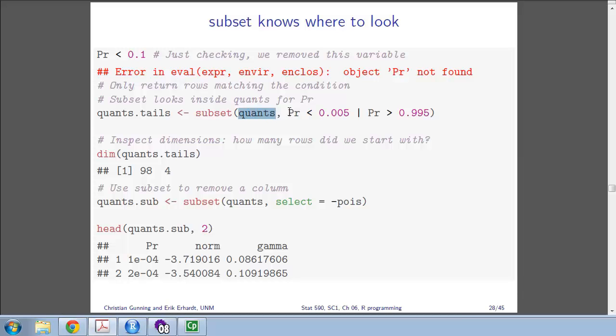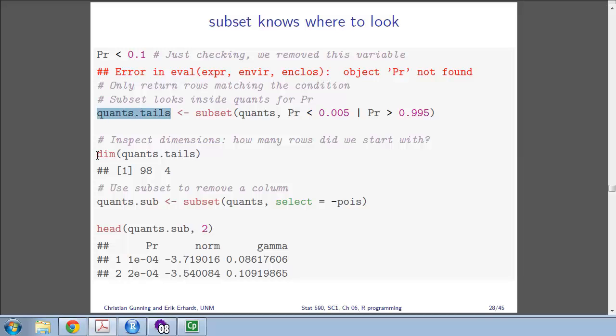So for example, in quants, I'm going to ask for all the rows where PR is less than 0.005, or all the rows where PR is greater than 0.995. Okay? And so that will be returned into quants tails, and these are just the extremes.